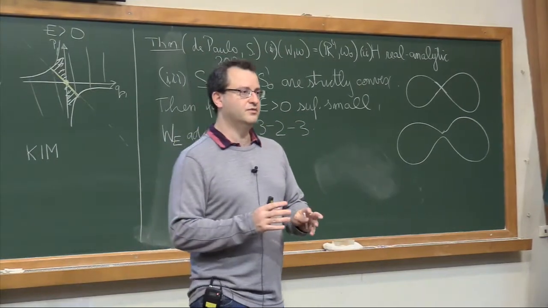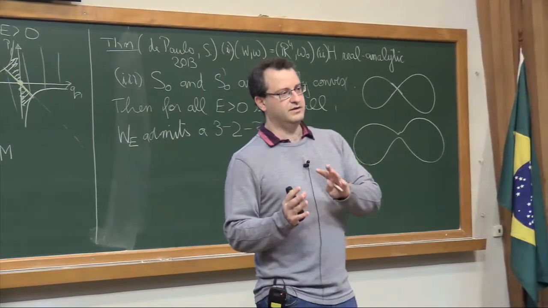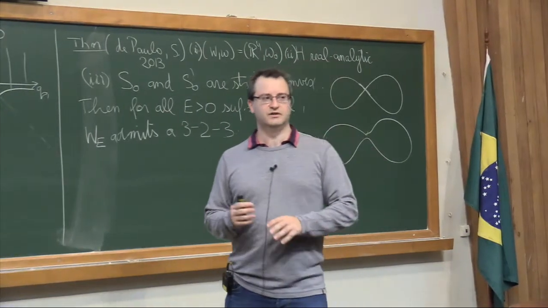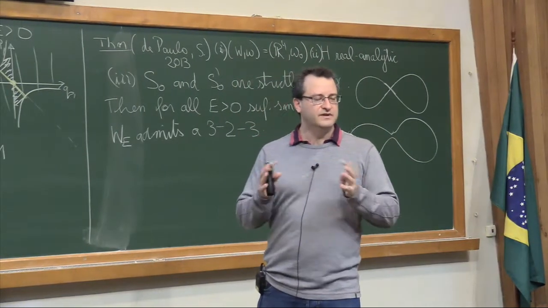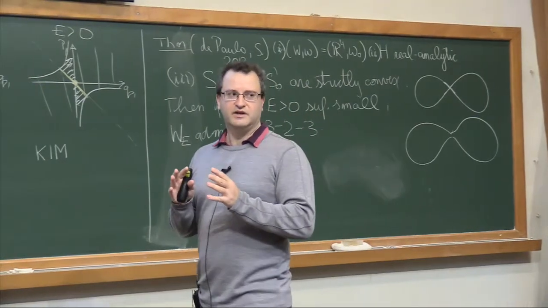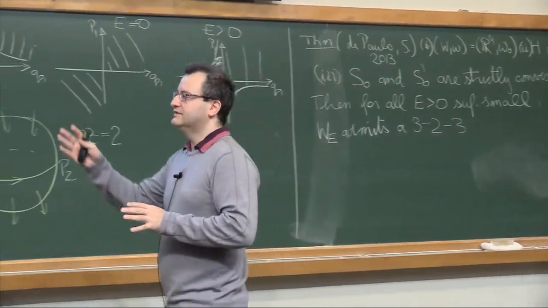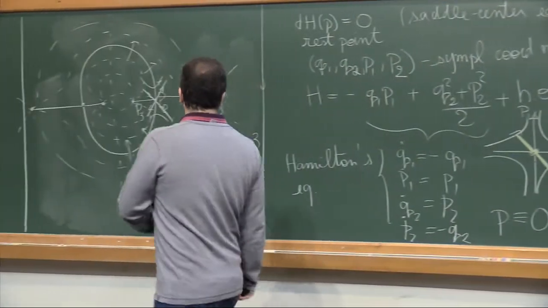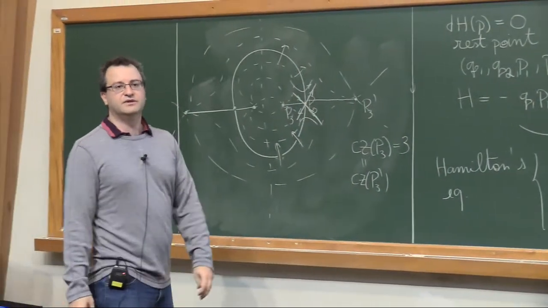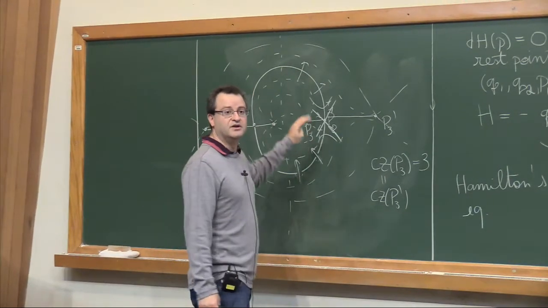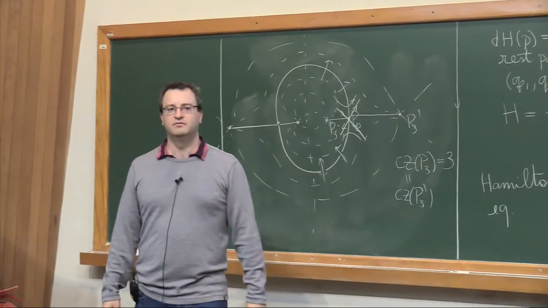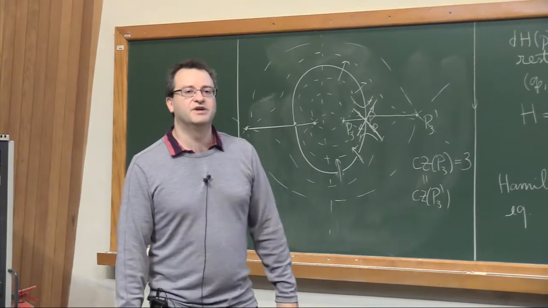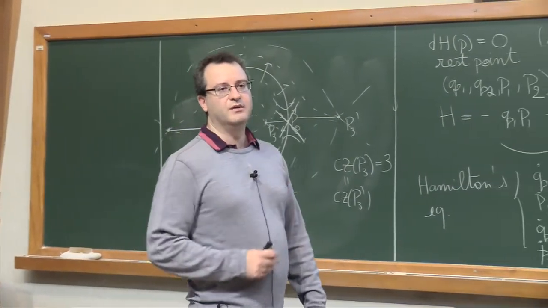I don't know if it will be possible to apply this result to obtain this foliation. Both sides behave essentially independently. You can show that there exists a foliation on one side, maybe not on the other side. But what is expected is that this picture holds in the three-body problem as well. It's just a problem of checking this dynamical convexity property.